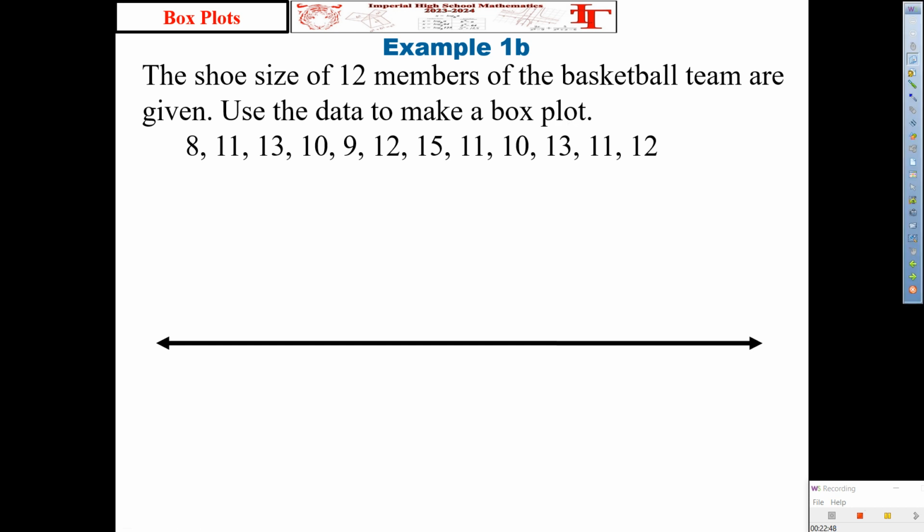Now, I'm going to advance your Nearpod screen where you can actually tally on the screen so you don't have to copy the whole thing. Start writing it in order on your paper so it can go a little bit faster, yes? Once again, you don't have to copy the original one. Start tallying on your screen because you can write on the screen, and then start writing it in ascending order on your paper. So, 2 things you need to do: represent that as a box plot and write a statement. Go.